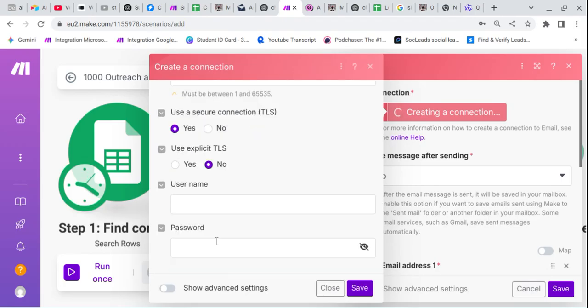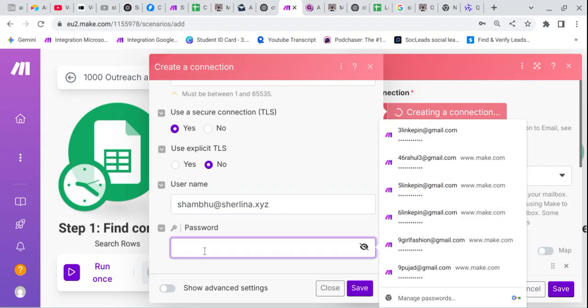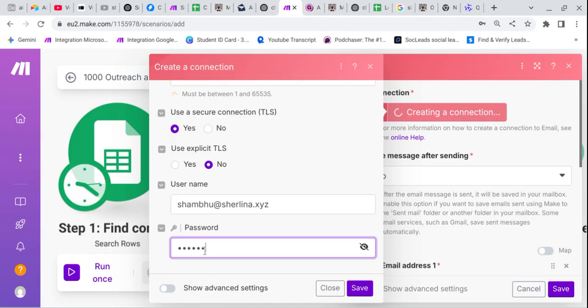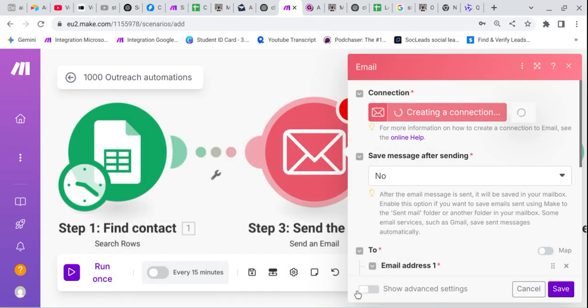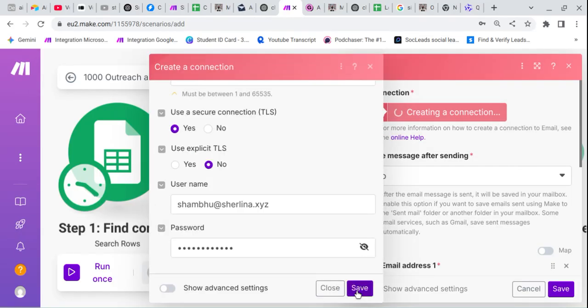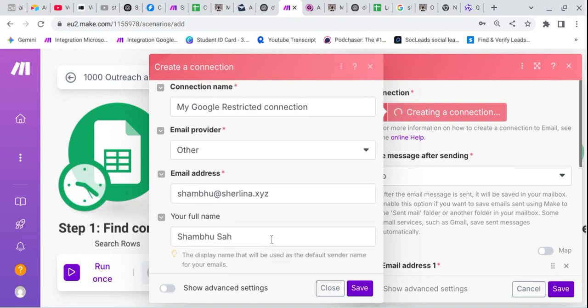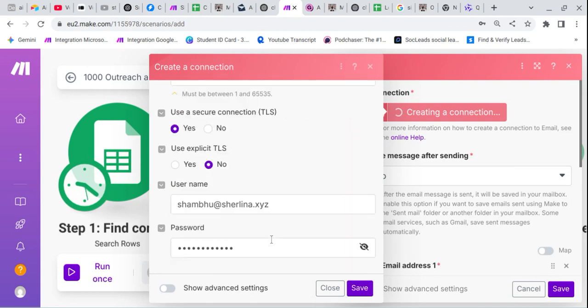Ctrl+C and copy, paste it here, and I simply need to write my password. I simply write my password and click on save. I think it will be connected, but no. It will not connect. Let's see if there is another way to connect.